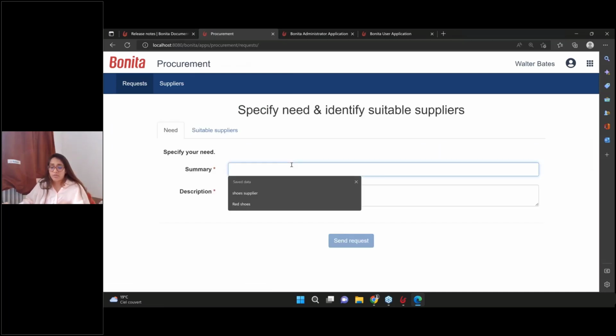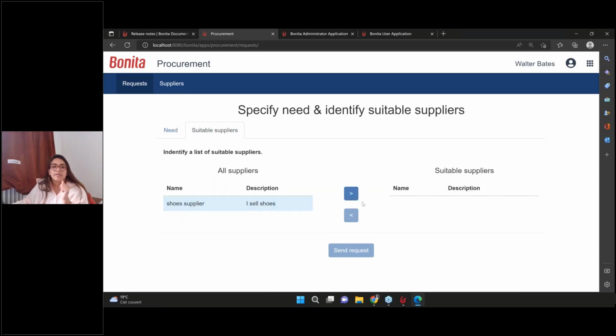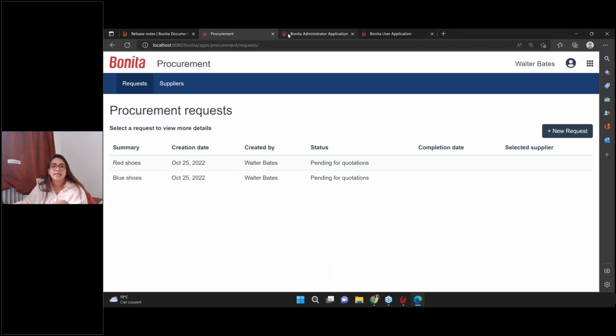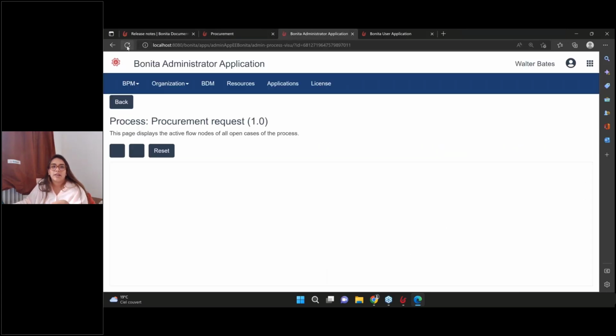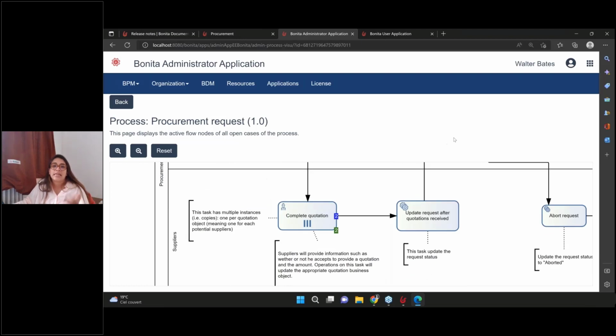I could create another request so you can see how it takes into account the new one. Okay, so send request, and I will come back here and I will see that now I have 2. So it's really taking into account what I'm doing.